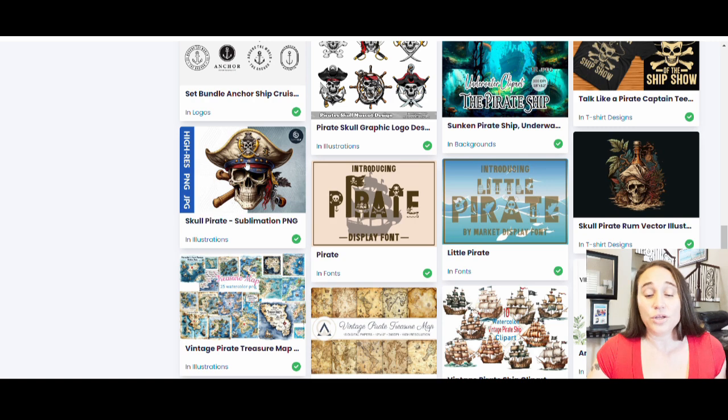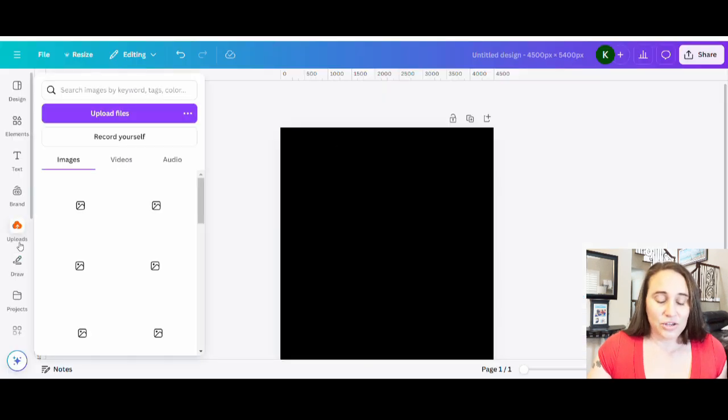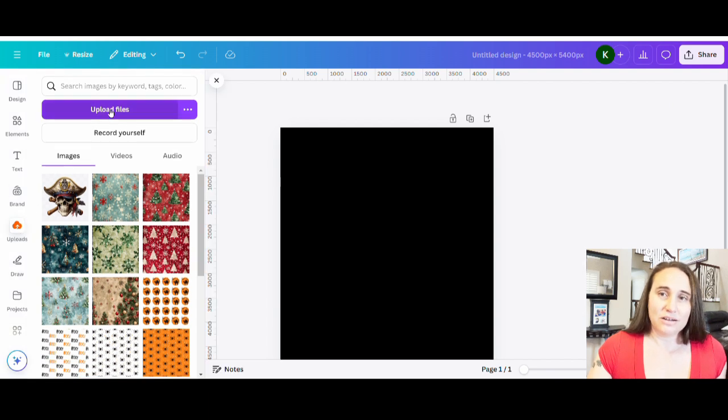And I was like, okay, I want to use that. So I went ahead and clicked on it. And you hit download, and I've downloaded it. Now it will download it in a zip file, so you will have to open up that zip file and then drag and drop the individual file into your downloads. Then you can jump over to Canva. So I'll do that, and then we can go over here to the side to uploads, and you can upload it by hitting upload files. That will pull up your download section, and then you just click that and it will upload it.